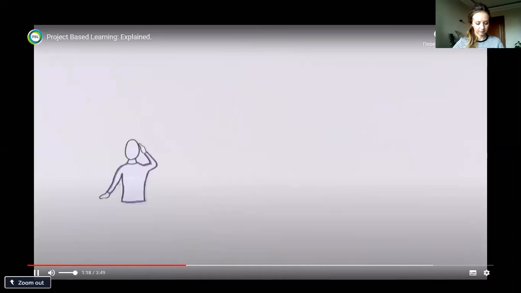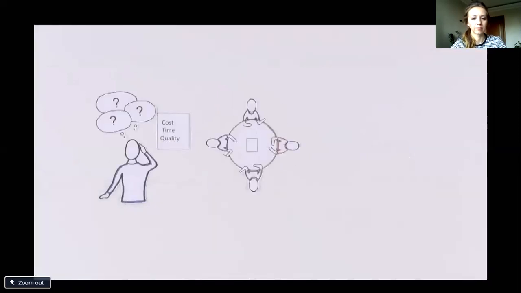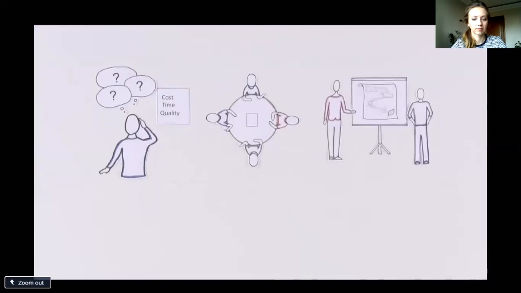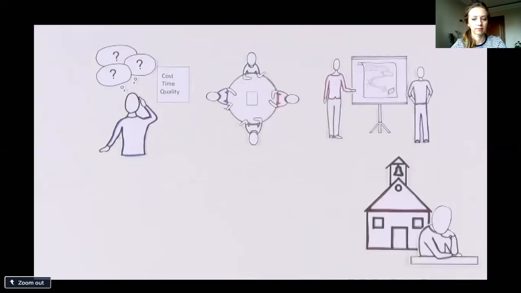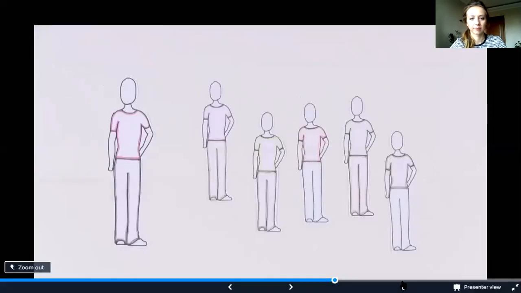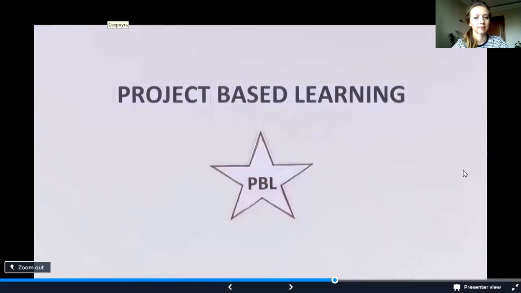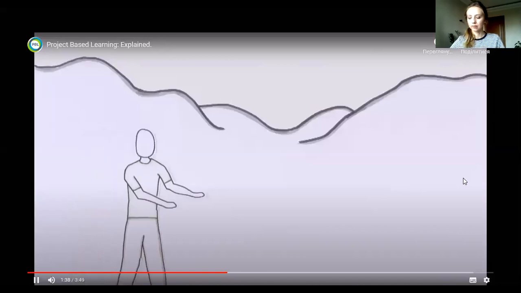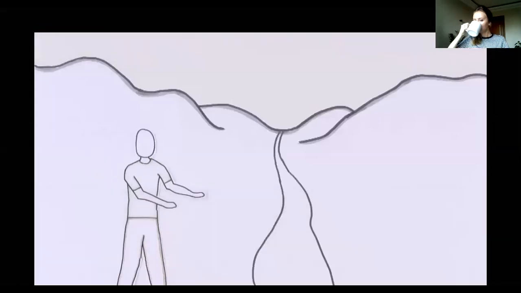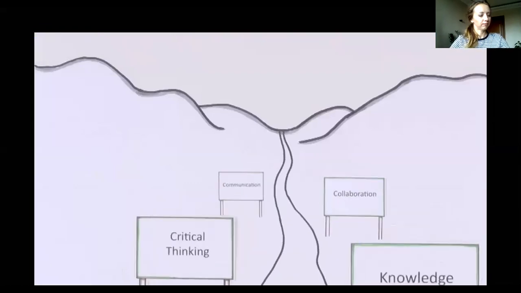If you look closely, Claire's success involved critical thinking, collaboration, and communication, things that aren't often taught in traditional classrooms. The world needs more Claires, so how do we get them? The answer is project-based learning, or PBL. By focusing students on a project, teachers put them on a path that deepens their knowledge and builds skills they'll need in the future. Here's what I mean.